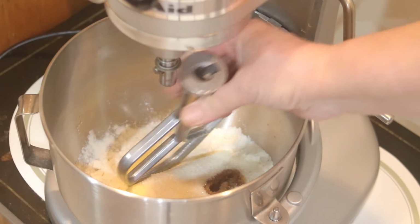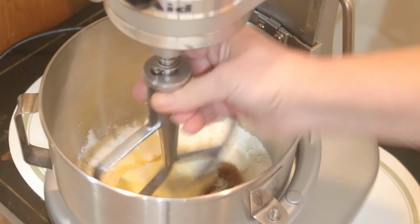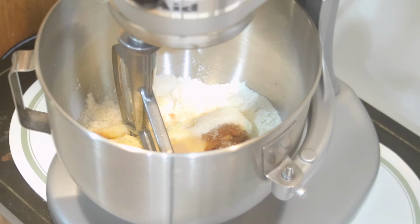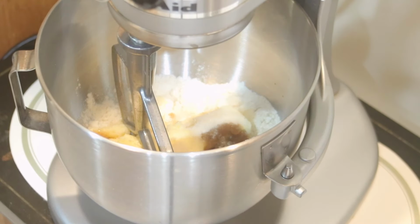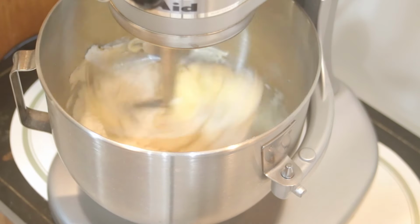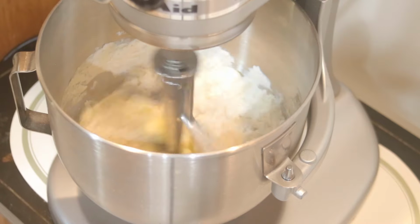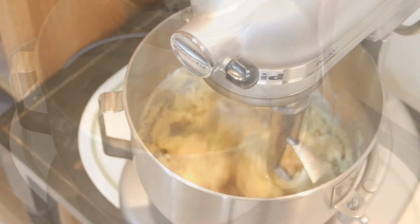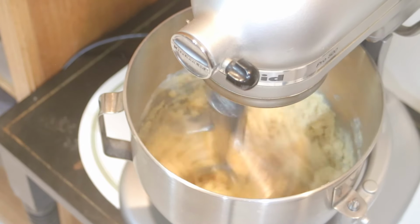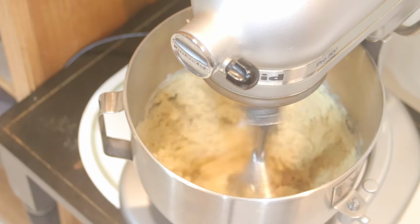I'm using the paddle attachment, and then I am going to start mixing everything at the lowest speed possible, just to combine all the ingredients without splashing the flour. After all the ingredients are combined, I will increase the speed to medium and I will mix everything for about 3 minutes.